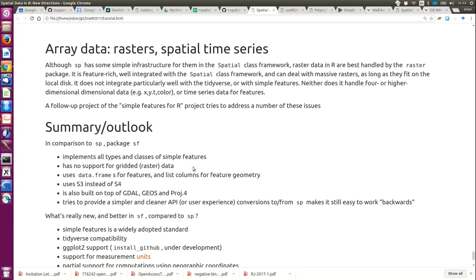Lots of land use. A lot of spatial data are basically handled by regular spatial discretization, leading to raster maps, and raster can deal with raster maps and series of raster maps of different features or time series. And it basically does that by saying, well, these things are all on disk, tell me where they are, and I will take care of anything else, right? That is a very nice setup, because these data are quite often too large to be reasonably handled in memory, and that is what raster does.